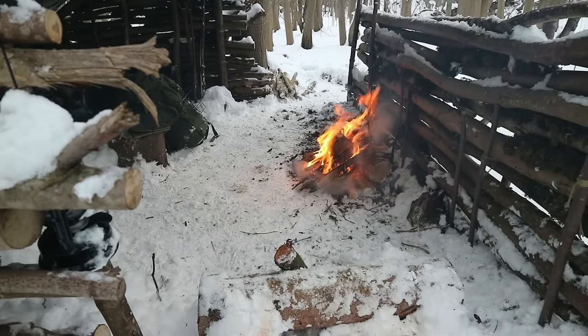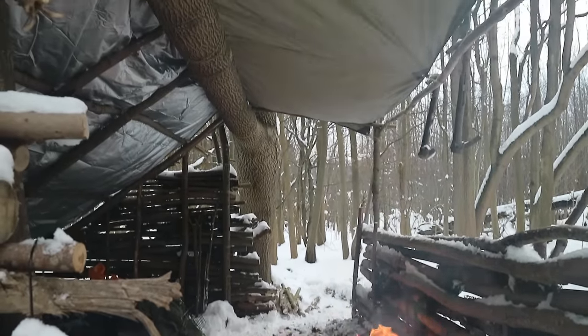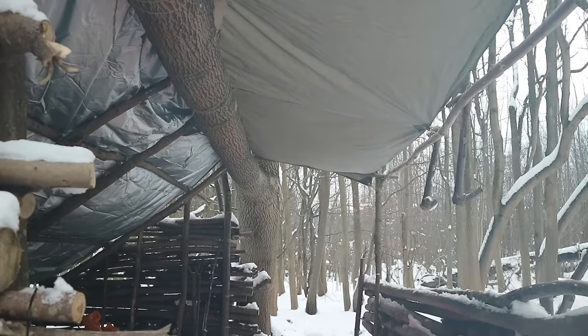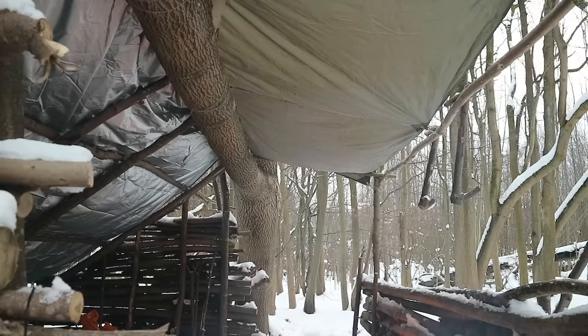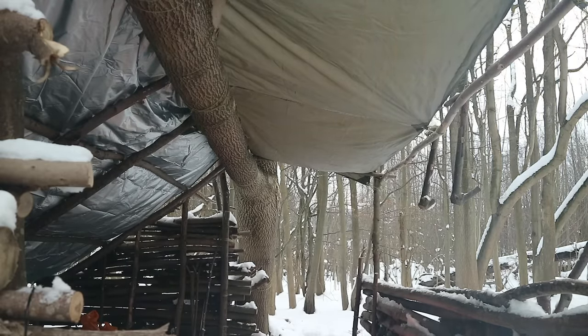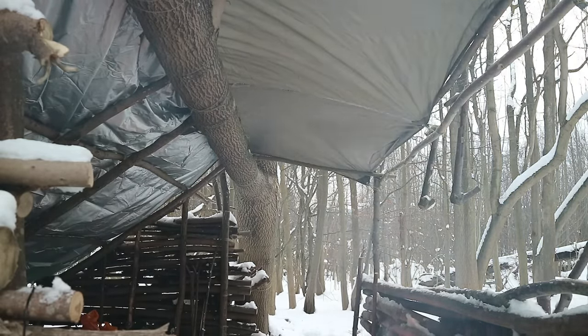I'll just show you the height of the tarp above the fire. So far so good. Keep an eye on it. Big flames at the moment because it's got the kindling on there, but once the bigger stuff's on, the flames will die down a bit.